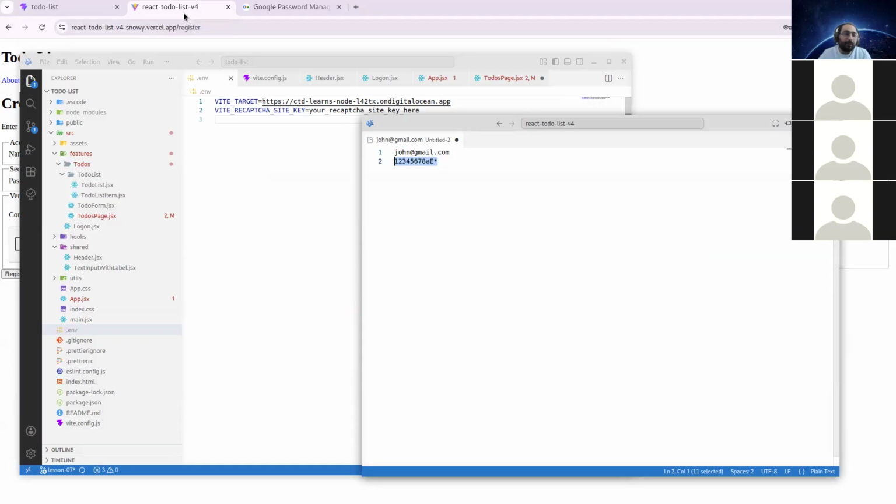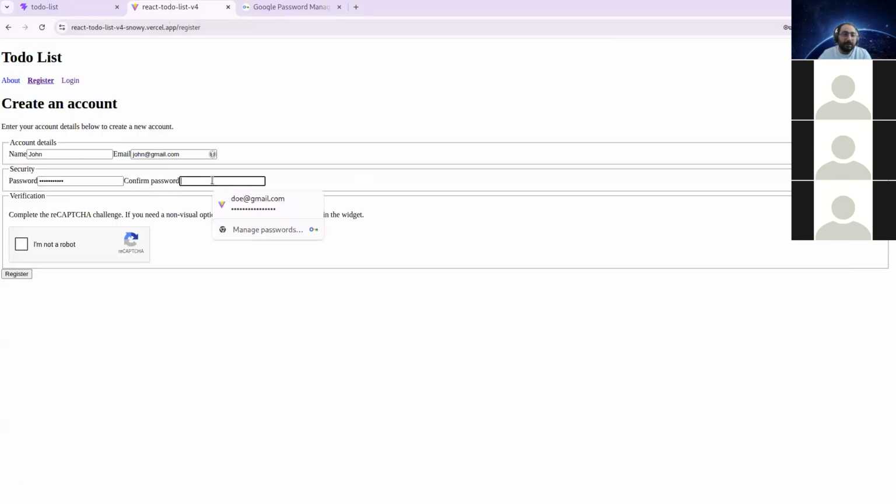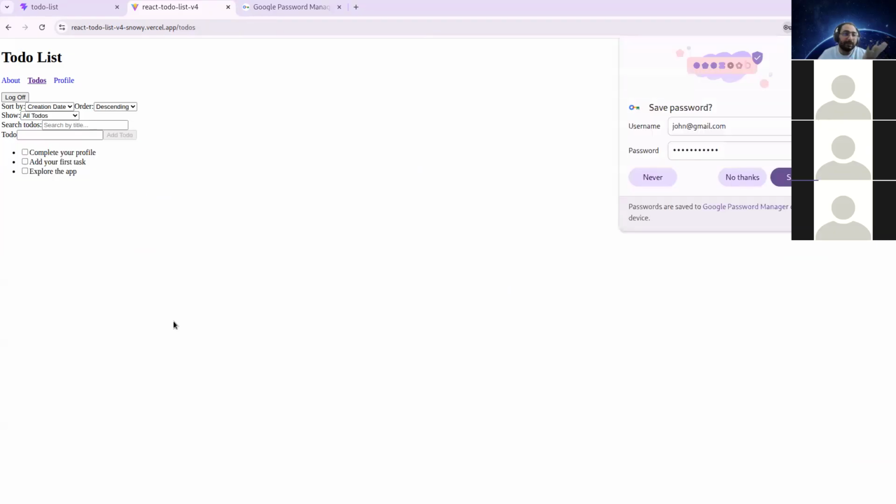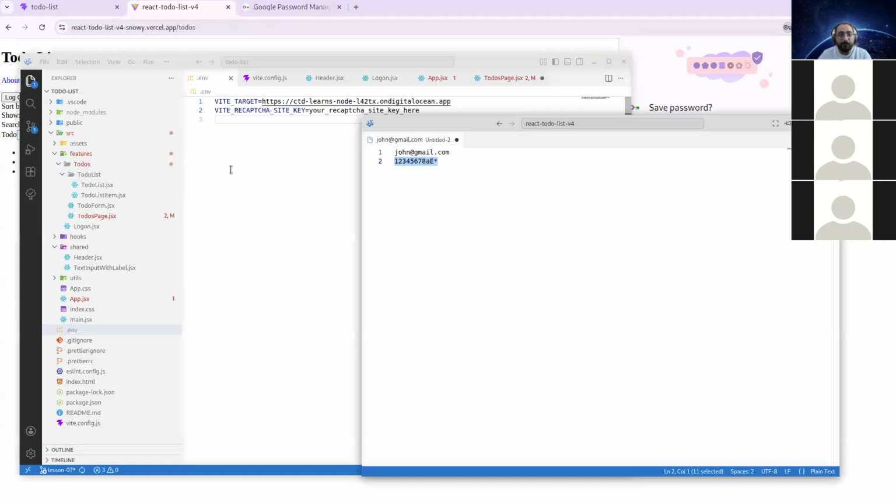And if I proceed and I confirm I'm not a bot, registration will be straightforward. And here we go. So you have minimum 8 characters with a lowercase, uppercase, and a special character and a number.